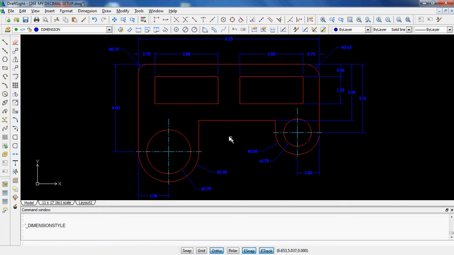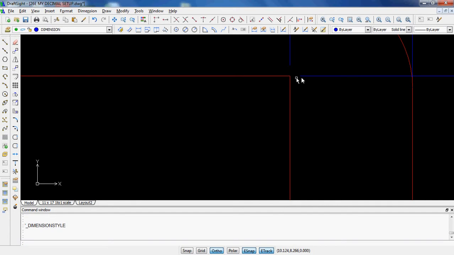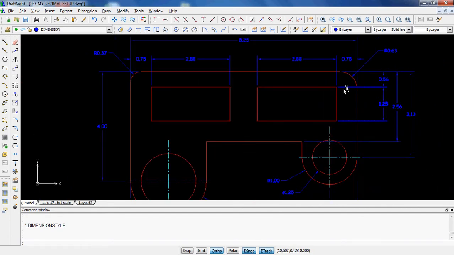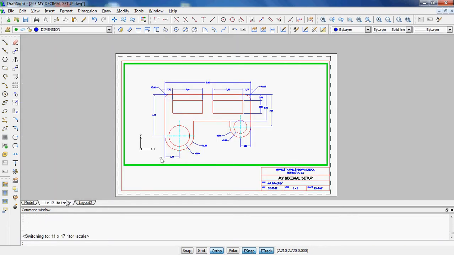So here's what we're going to do. Once you're done drawing it, you have all your center lines, everything's on the right layer, you have all of your dimensions done correctly, and again, mine all match the book perfectly. So make sure that you have gaps in between your extension lines, and it looks exactly like it does in the book. When you're done, go ahead and go to your paper space.